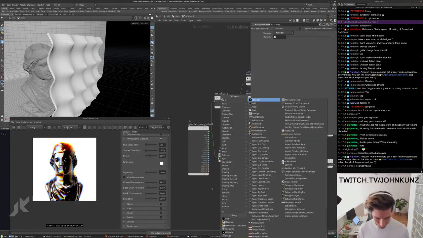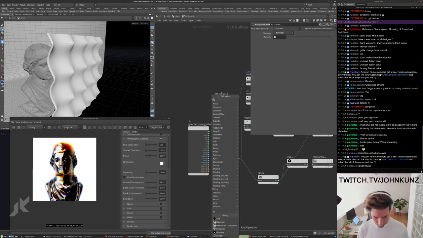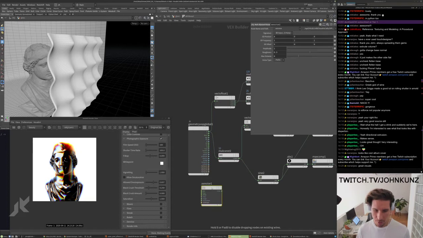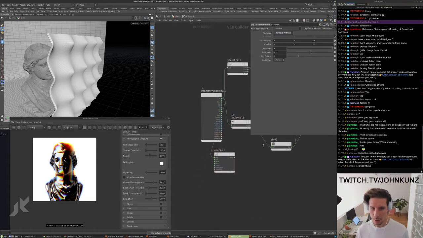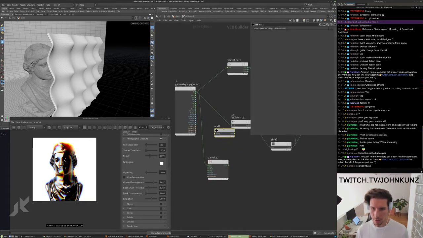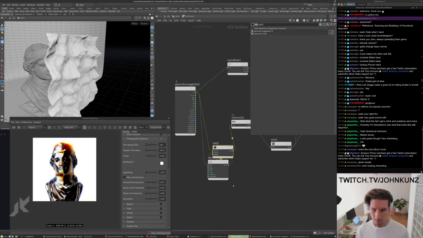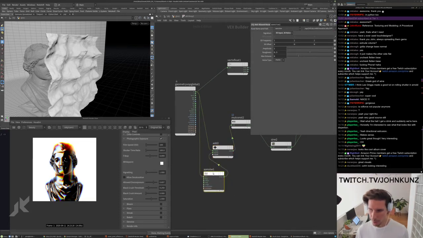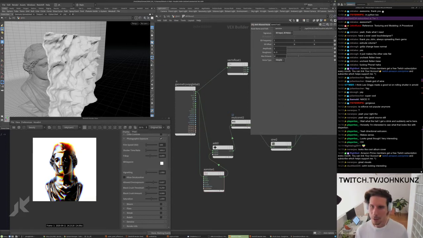I might try doing the anti-alias noise and 3D noise, and then adding it to the position, doing like the distortion. Yes, we're getting somewhere.